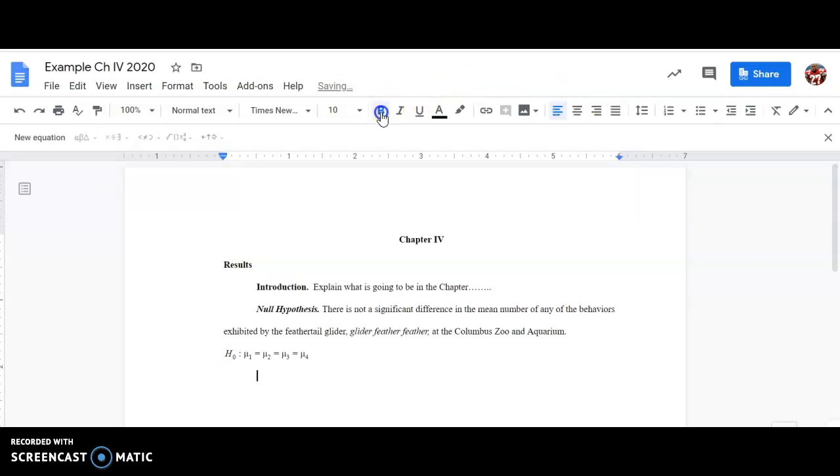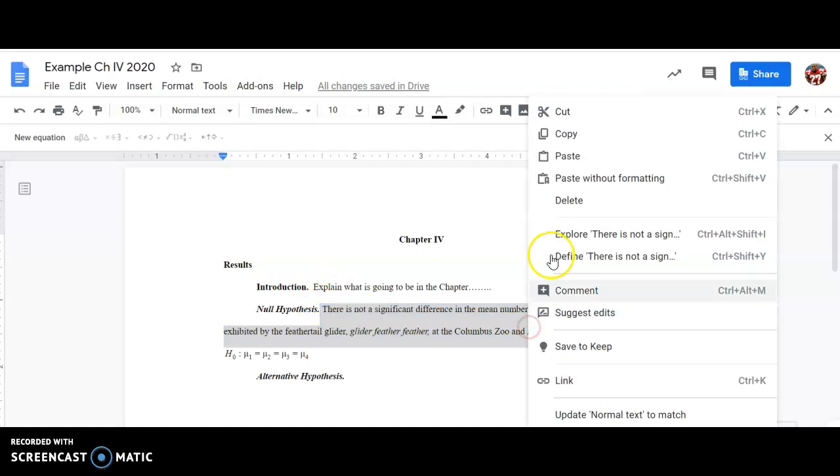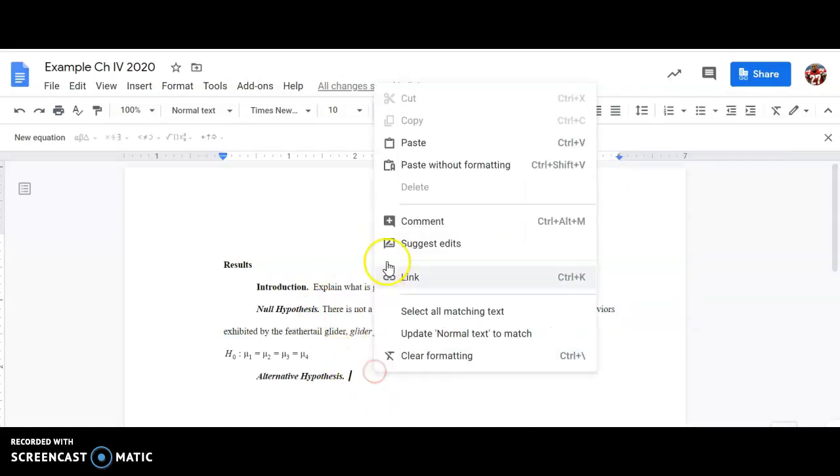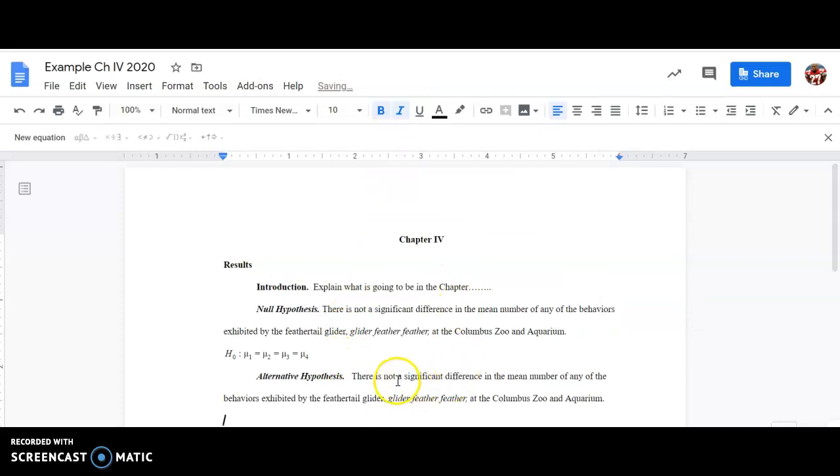And then I'll go and do my alternative, which is going to say there is a significant difference. I'm just going to copy the whole thing, paste it there, and change it a little bit. There is not a significant difference in the mean number, or we would say there is a significant difference.